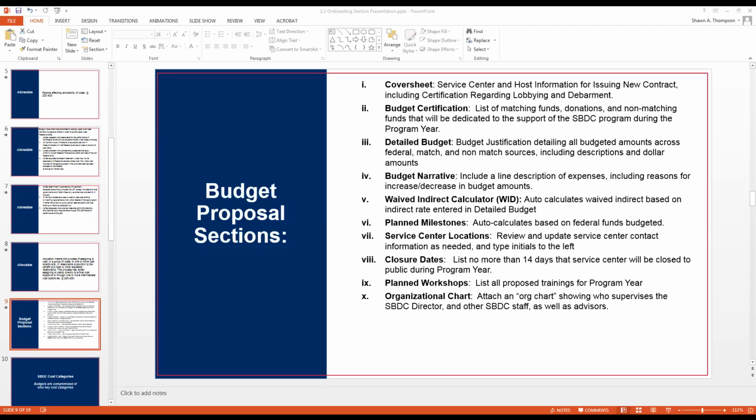And then the budget certification, this is where you're going to be listing your sources of match funding. And so you're going to be planning out, okay, last year, perhaps you had the GoBiz contract, and we are planning on getting GoBiz funding again this next year, if that is one of the grants that you have for match.